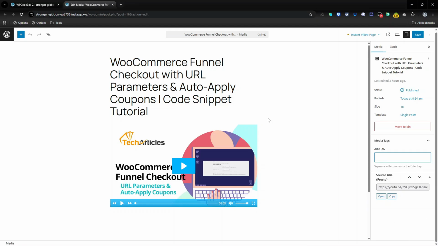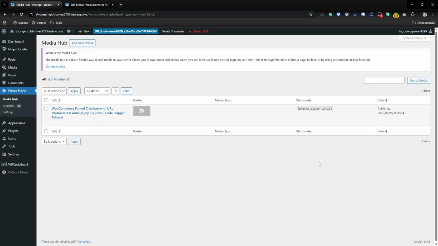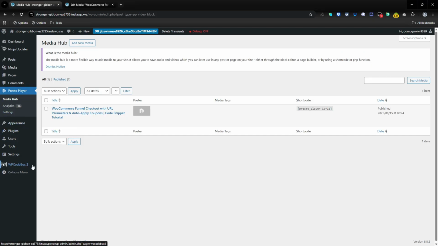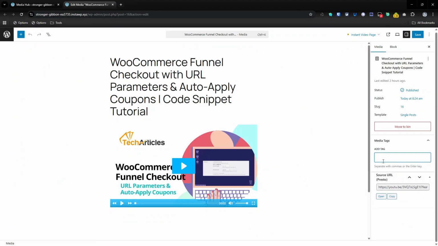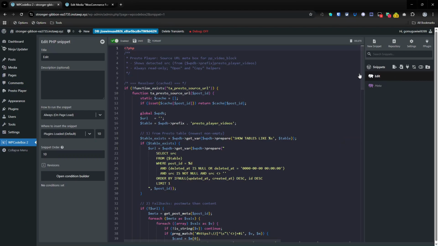Now the reason I find this one useful is sometimes I'm going to this page directly from another post or page, and I'm not going via the Presto Player menu, so I'm not going via Media Hub. So I want it where I'm going and down here. What I tend to install by default is not this one, because I do this very rarely where I go directly to a video. I'm usually going via the Media Hub, and subsequently I use the second of these snippets.